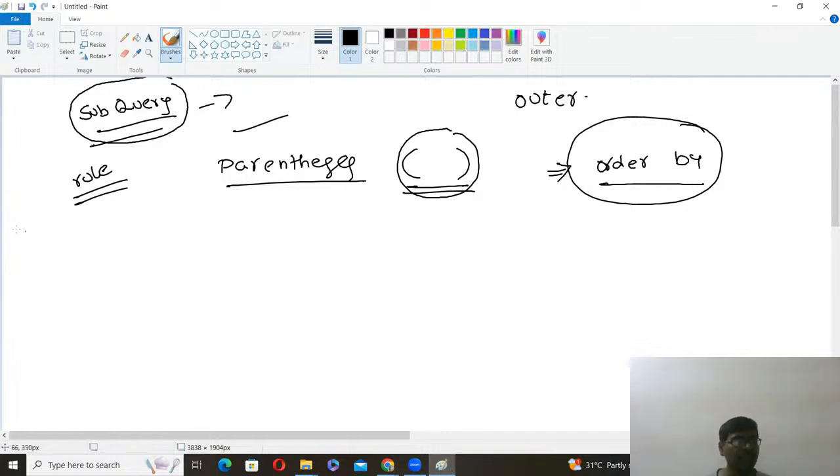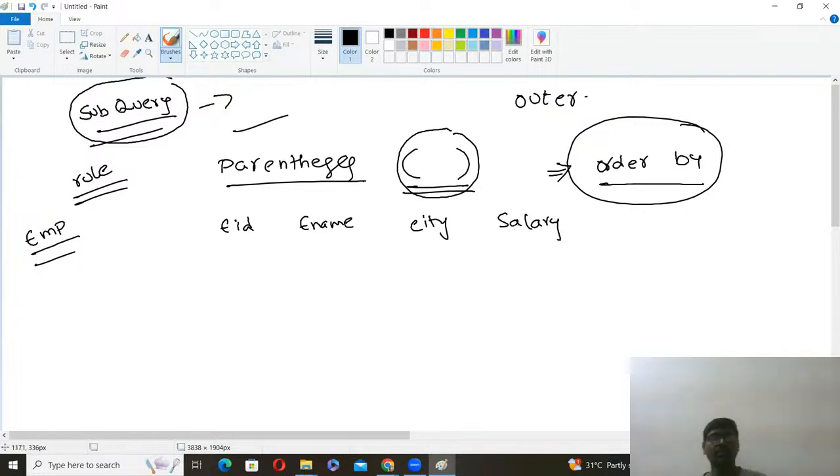For example, till now we are using one table, the employee table. Assume the fields are employee id, employee name, city, salary. These are the fields present in the employee table.